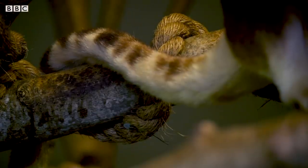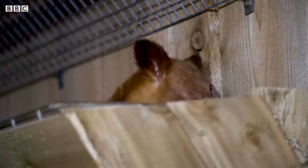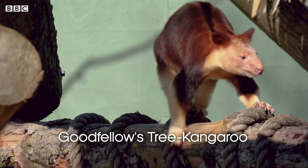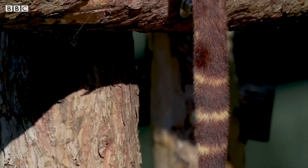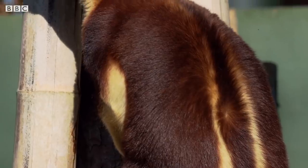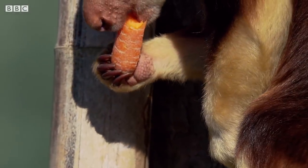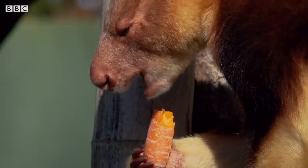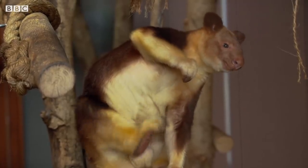One animal has a name that you would usually associate with the outback of Australia, but unlike its distant cousins that bounce around the bush, this species has taken to climbing through the trees: the Goodfellow's Tree Kangaroo. A rather peculiar looking marsupial with its reddish brown fur and long rounded claws, it is endemic to the mountainous rainforests of Papua New Guinea. In comparison to their Australian ground-dwelling cousins, they are incredibly small, being less than half the size of the Australian kangaroo we all know and love. Being adapted to life in the forests, tree kangaroos have shorter legs and strong stocky forelimbs, which enable them to climb through the canopy, even though they can still appear a little bit clumsy.